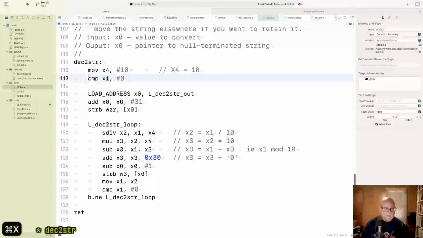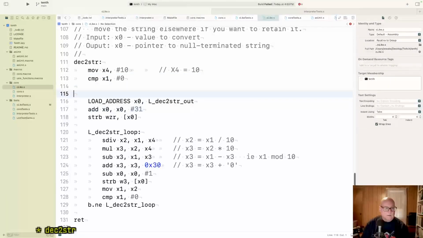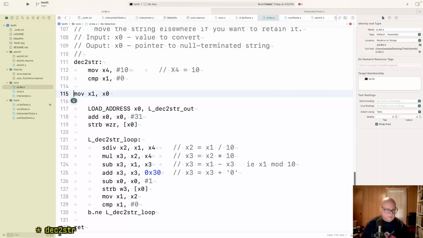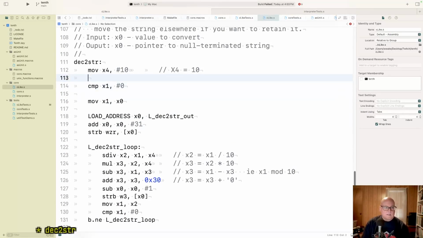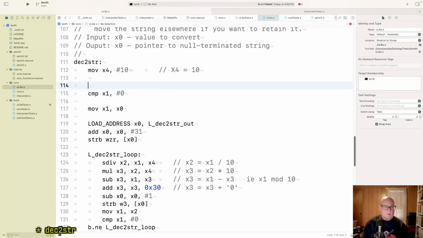Maybe I'll move this down too. So again, I got to do this. The easiest way is to do this thing where you pre-store the answer. So let's move X5. A lot of registers here.